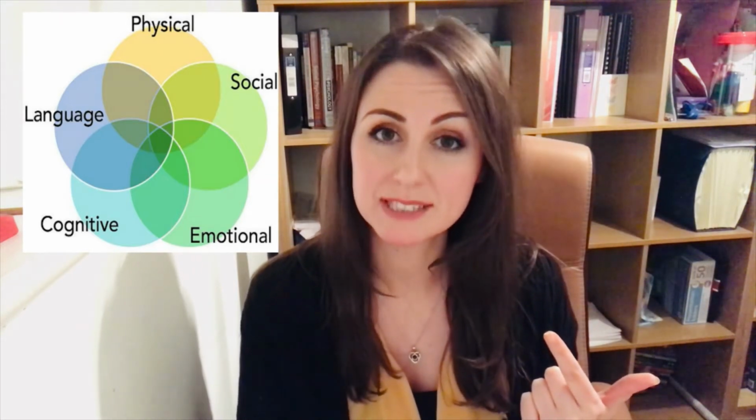So the 5 key areas that we can look at are, first, their physical development. Are they meeting physical milestones in terms of their gross motor skills, how well they can kick or ride a bicycle? The second area is their language skills. Are they meeting language and communication milestones similar to children of the same age? The third area we can look at are their cognitive skills. So this is how well they can think and reason. Is this developing in line with children of a similar age?